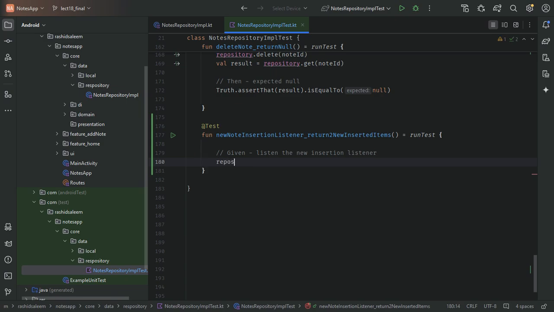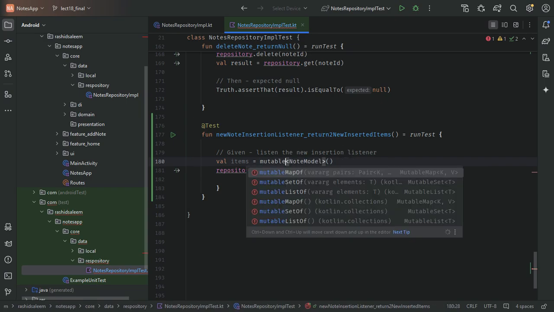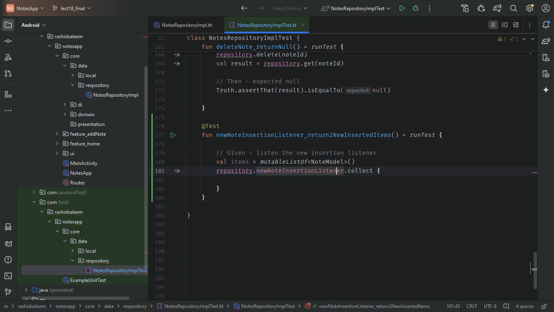So repository dot new insertion dot collect, and we will add the collected values in our list named items, which would be a mutable list of Note model, and add the items in the list.